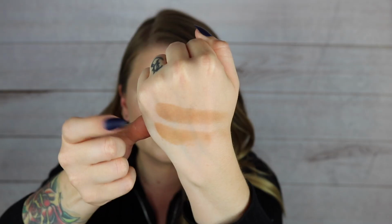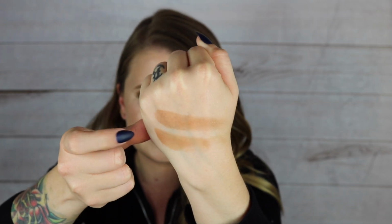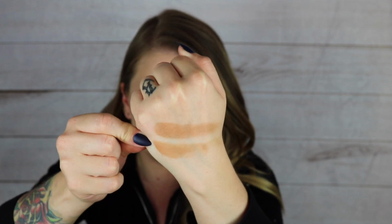It kind of looks a little bit like my favorite bronzer at the moment. Probably a little bit different. My current favorite is the Fenty Beauty Stalker Bronzer in Shady Biz, and I just kind of want to do a comparison here. Okay, Shady Biz at the bottom, Cymbeline at the top. Seems like Stalker is just a little bit warmer, maybe a little bit lighter too, but looks like it's a good color to test out. I'll definitely be putting that to use right away and seeing how I like it.